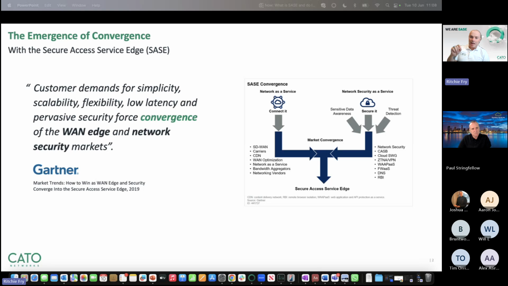Now, conversely, the SSE, the Security Service Edge magic quadrant, focused on the security technologies, right? Such as probably the most popular ones here: Cloud Access Security Broker, CASB, Zero Trust Network Access, ZTNA, and Secure Web Gateway, or SWG as we like to know them, for internet governance. So in essence, WAN Edge combines the network elements, SSE consolidates the security elements, and SASE converges both of them to form that complete, unified cloud-based platform.